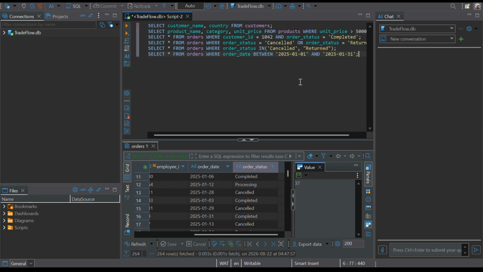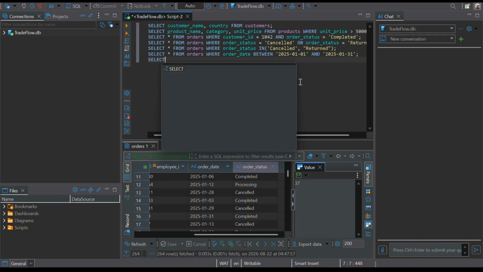Also, sometimes you might not know the name that you have for an exact value, but you might just know part of it. For example, let's say you wanted to find every product with cables somewhere. You were not sure exactly how they were named, but you just want to make sure that every product that has cables somewhere, you can bring them out. So if you wanted to do that, how would you go about it?